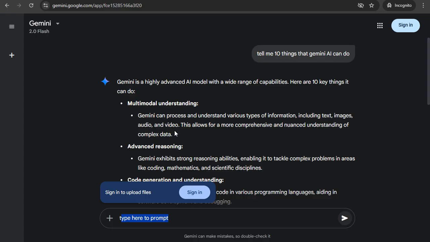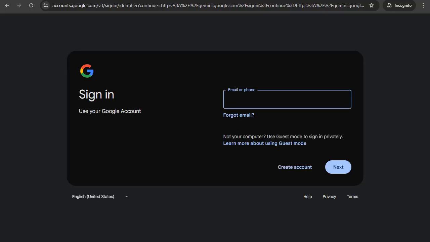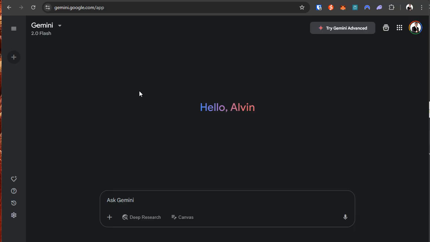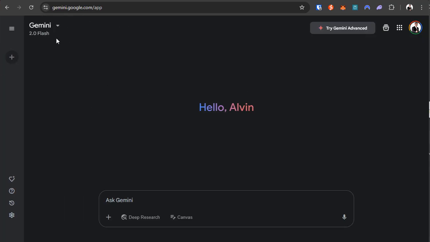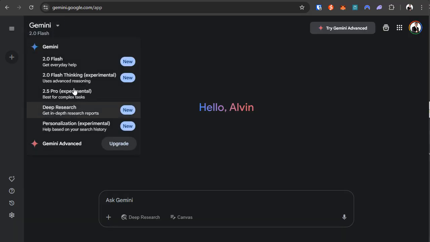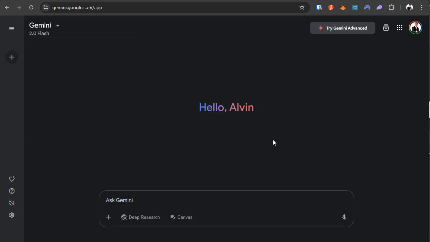So let me just log in first. Once you click login, you need to enter your Google, Gmail, or whatever to log in. Once you log in, it will greet you with your name because it knows who you are, because you logged into your Google account. The benefit of doing this is that you will see on the top right hand corner that you're logged in over here. Another benefit once you log in, as of this version, sometimes they give you access to other models when you log in, depending on the recording. So you can actually upgrade to the advanced model. This one you need to pay money, but the free model can do a lot of stuff.